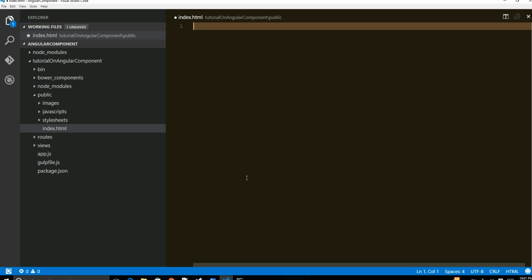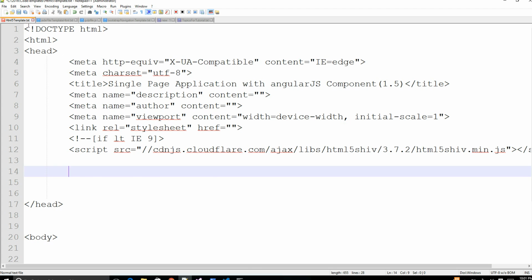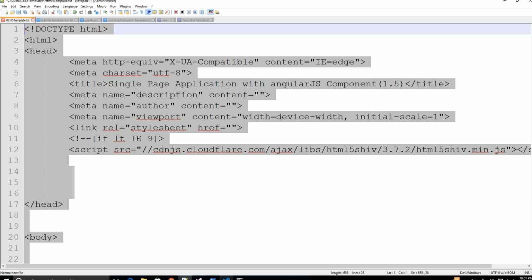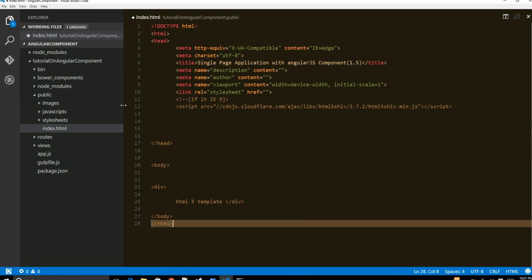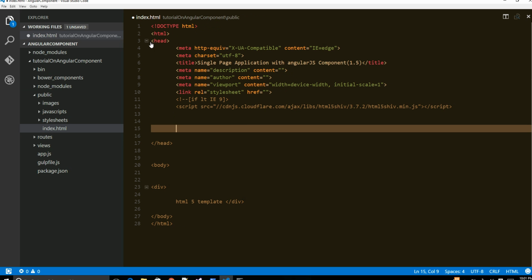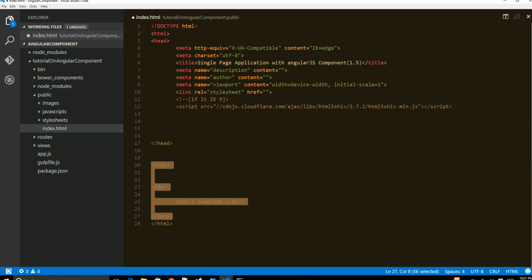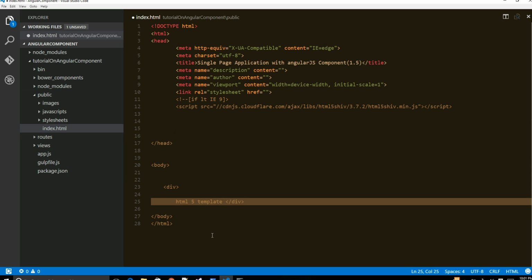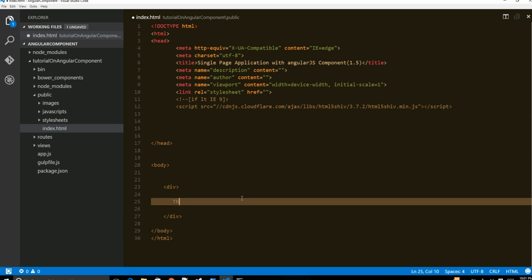Okay, just to make sure, I have a simple HTML5 template. I'm just going to copy that instead of writing HTML by hand. I'm just going to copy this. Okay. So we can come in here. Maybe we can format this one also. Format the code. This is our main page, just for now.